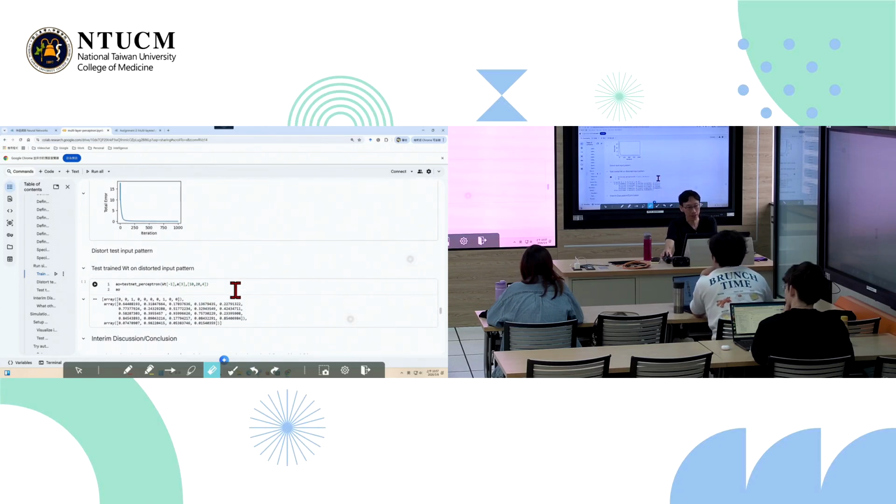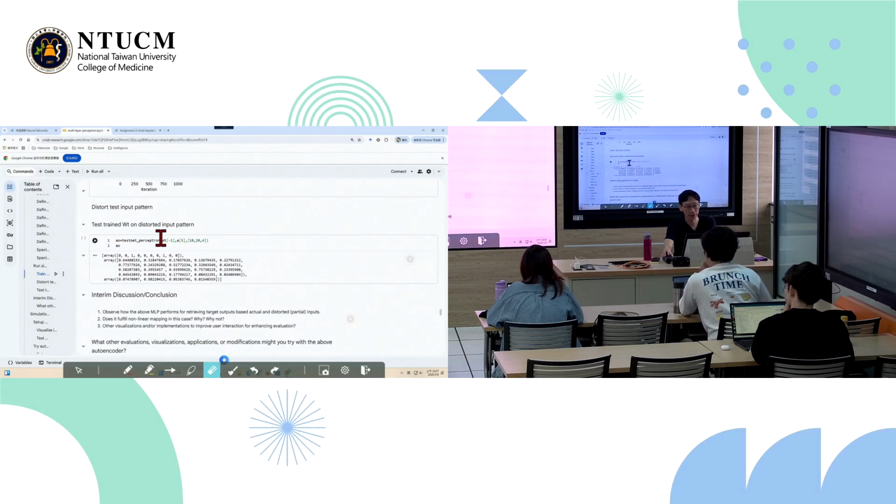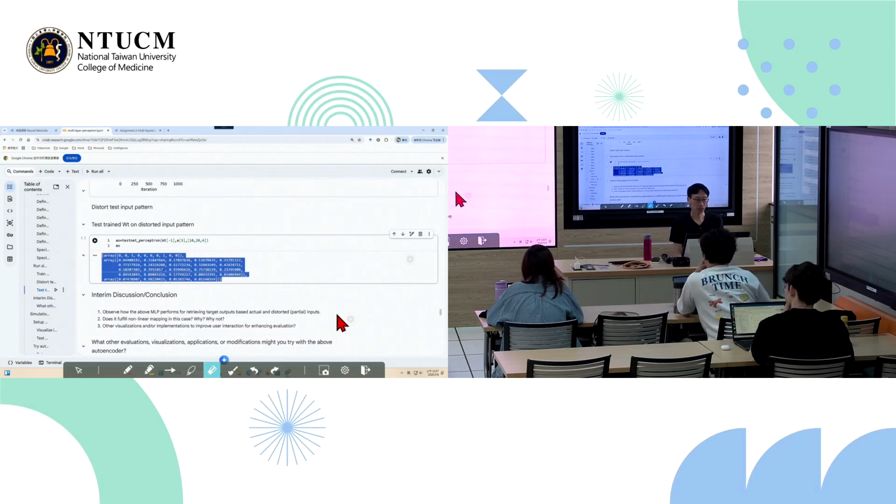And then we test it on distorted patterns. So I'm going to test the trained perceptron, WT now. I'm going to give it input pattern 3, and I specify that the architecture is 10-20-4, and I see that here. The input pattern is 0, 0, 1, 0, 0, 0, 0, 1, 0, 0. Which one is this?